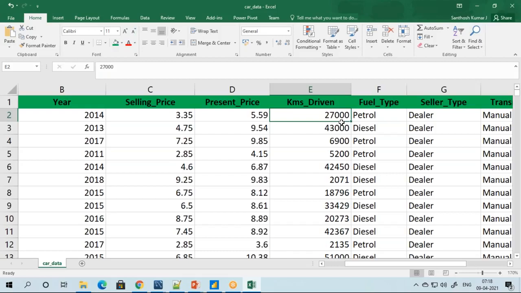That will be the first priority. The second priority is how many kilometers it has been used. An overused car I am not going to buy. What if I put in 2 lakhs and buy it, and within 1 month the car gets damaged? Who will bear that? It is a loss for me, right? So basically I will be looking at two things: one is the model, and the other is the kilometers driven.